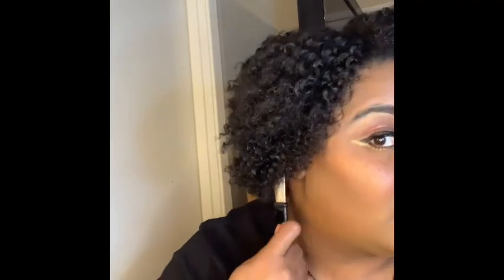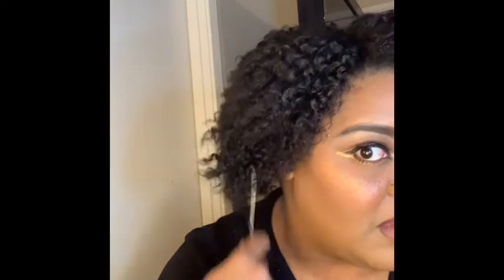Grab my pick. And I'm just going in here, putting it right at the scalp and pulling. I'm not raking it through. I'm just pulling it enough to kind of give it that lift. And this is just for those areas where it may be a little bit flatter than others. I'm trying to go for as much uniformity as I can, because we're home.